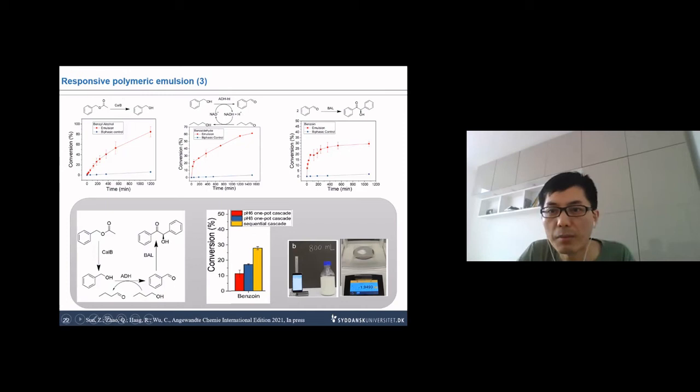And each of the enzymes can perform in the emulsion with their optimal conditions. And we can also put them together in a separate way. And in the end, you can use the three enzymes to get such a final product from cheap raw materials. And we can see that we can achieve good enzyme efficiency and good productivity using such smart emulsions. Again, we can scale up such emulsions from 1 milliliter to 800 milliliters and produce enantiomer-pure compounds on the gram scale.